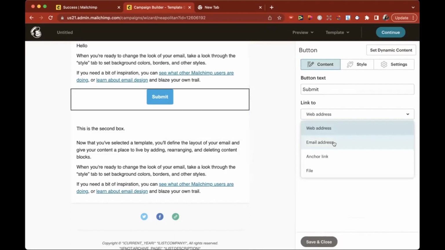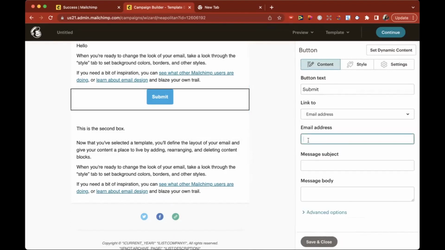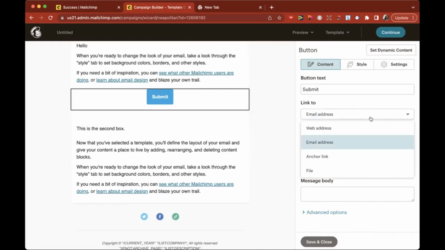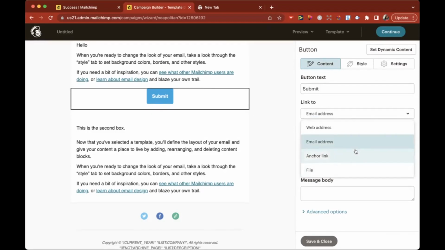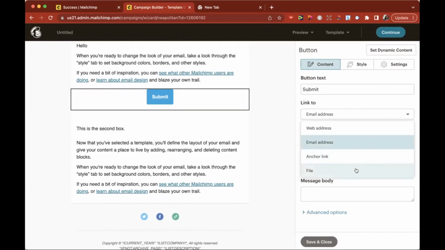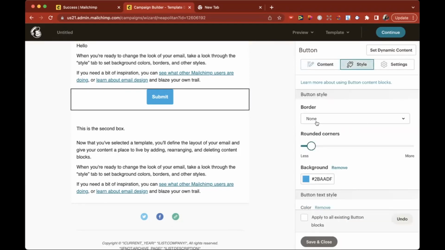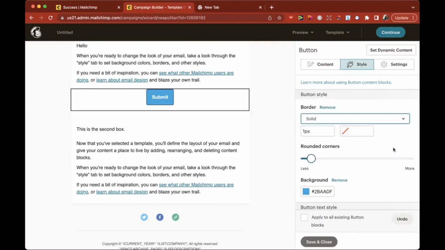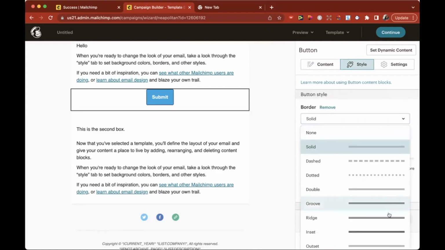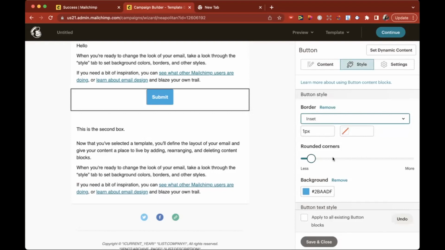What else? I can also have it as an email address. So email me at, and I just put my email address there. I can design what I want the email to start to say. I can have it as an anchor link. An anchor link simply takes it to somewhere else in the email if it's really, really long. Or even a file. If I have a file, I can point it to the file. You can also style the button. At the moment, we haven't got any borders on it, but you can see the borders change. I can have a really thick border around it. Well, this is rounded, or these are corners, right?